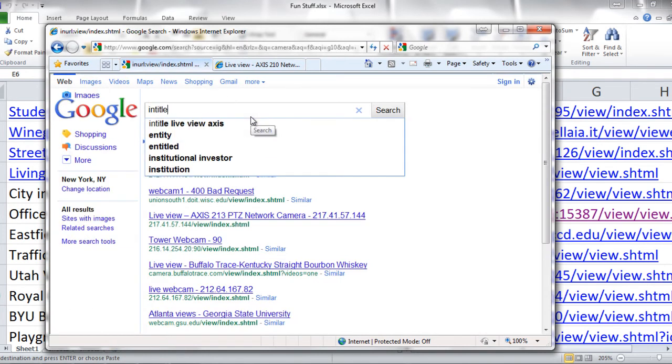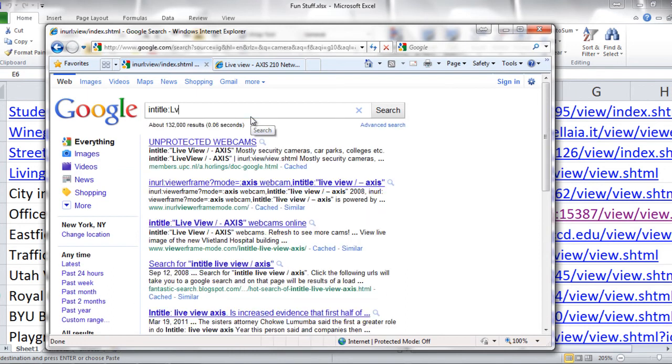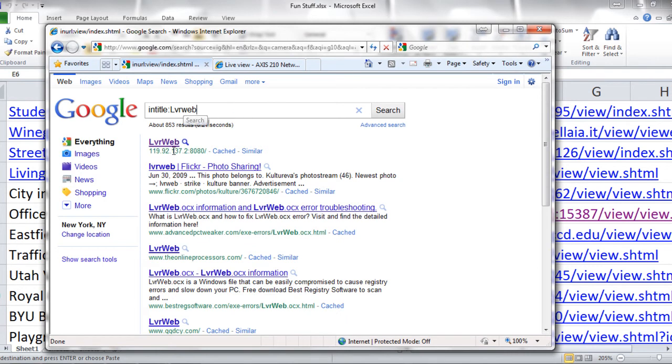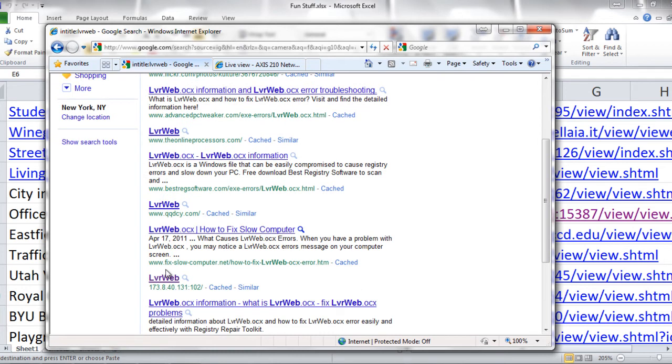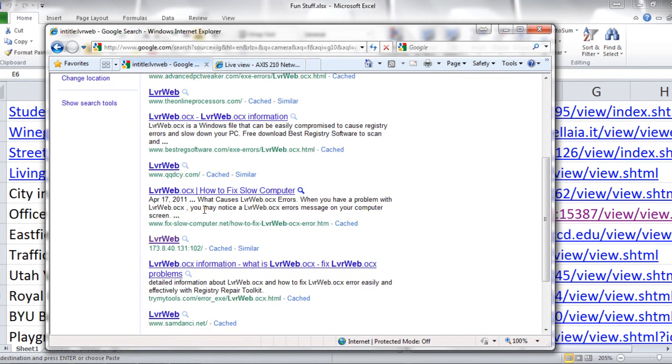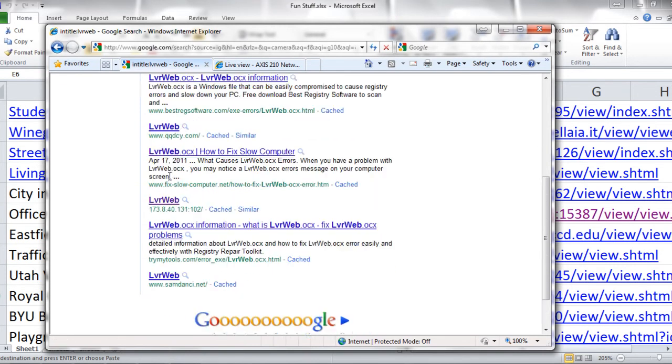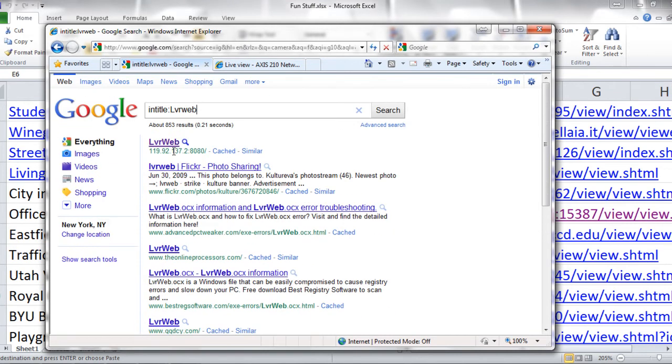For example, there's this one particular Chinese manufactured security system that in its title, when you access it remotely through the browser, in the top over here where it says Google search, when you log in, it says LVR web. I don't know why, but that's what it says. If we search for in title liverweb, we get a whole bunch of links. Most of them are simply IP addresses because these cameras were never intended to be accessed through Google. Google's web crawlers, which is basically these Google servers that are constantly crawling the internet, just stumble on them and record them and then bring them to you in search results.